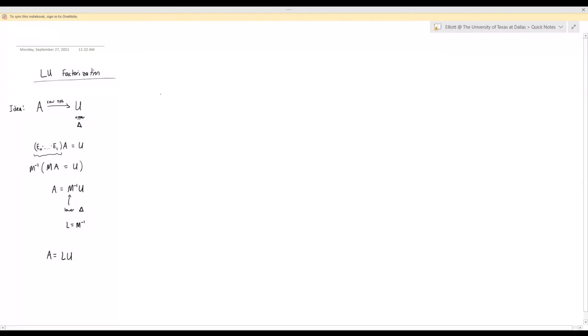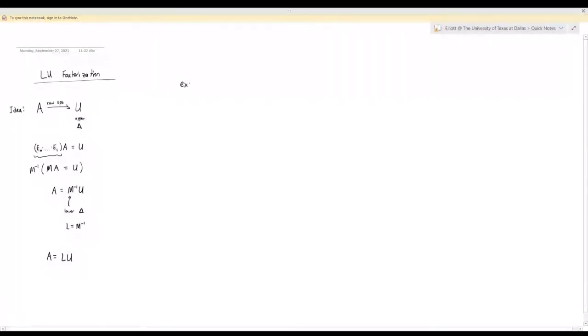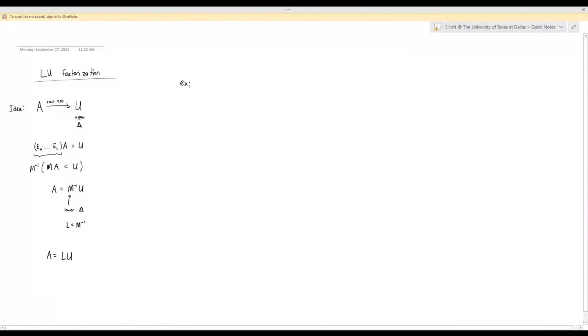And so let me illustrate how the procedure is going to work with an actual example. You'll find that you actually don't need to write out the elementary matrices to get the LU factorization. So I'll show you how that works in the example. But nevertheless, it may be a good idea to understand that the L comes from these elementary matrices.